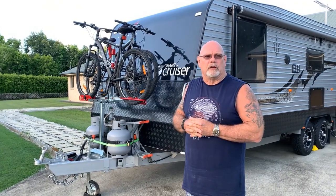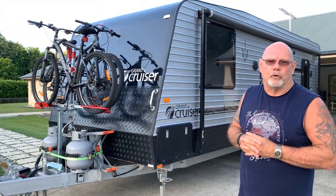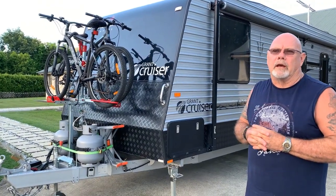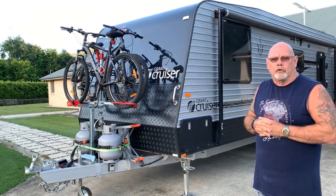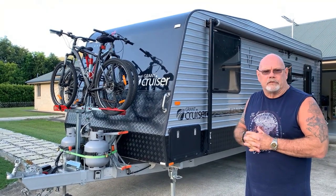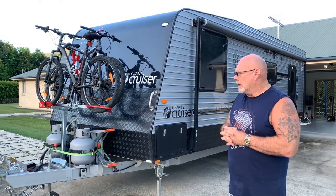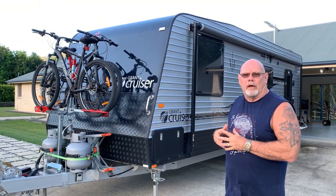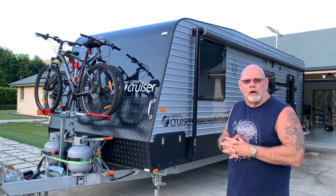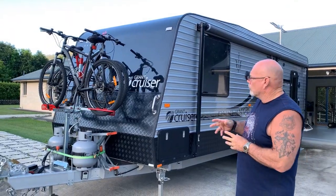This is an Essential Design 10, 22 foot 10 inches — approximately 23 foot — purchased through Ian Grant in Taralgan. It's a cruiser, not a semi off-road or off-road van, which allows us to keep the weight down. The tare weight is running about 2,418 kg, which gives us plenty of room to store our stuff and is well within the towing range of the Ranger.